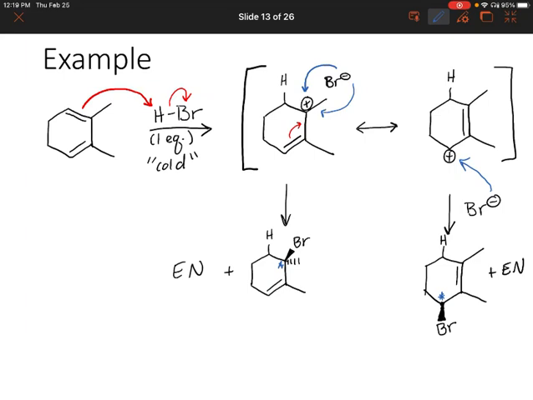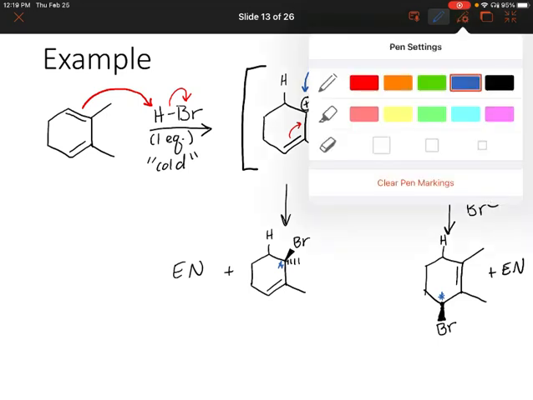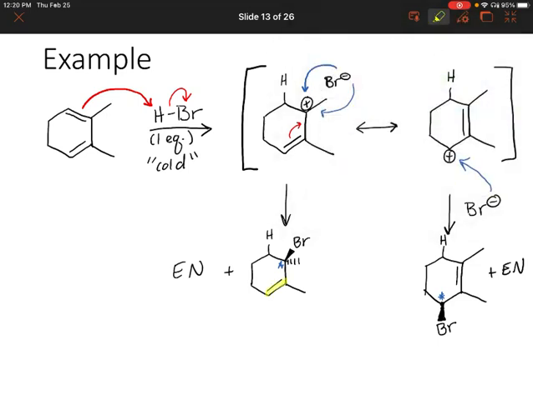All right, so let's look at our first product on the left. And let's look at the double bond. Is that monosubstituted, disubstituted, tri or tetra substituted? Trisubstituted. It has 3 different groups attached. And I'm just going to abbreviate trisubstituted there.